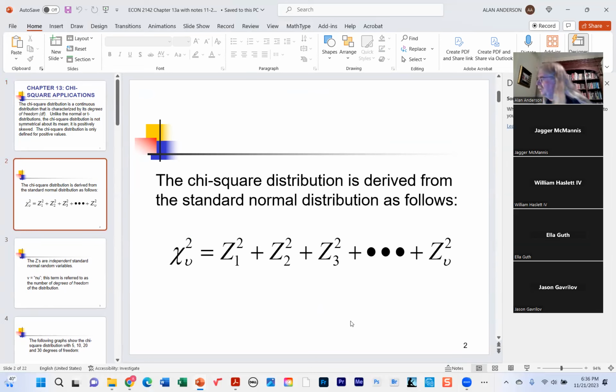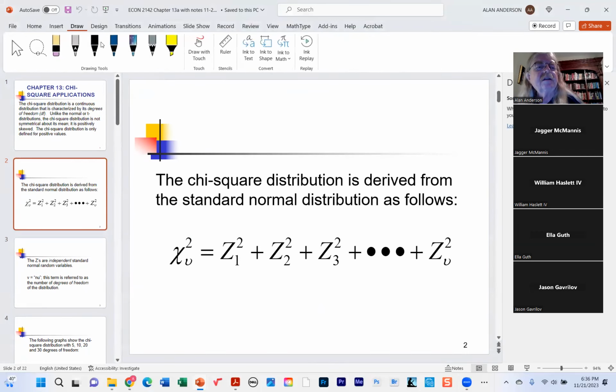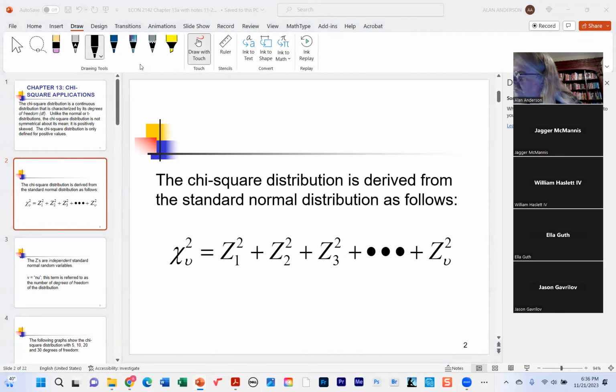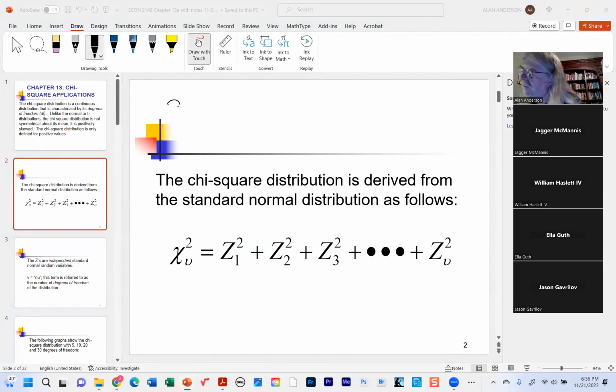Now, we're also going to learn about a brand new Greek letter. Hold on one second. You're probably wondering how I am going to write on the slides. Well, I happen to have a very nice tablet here, which lets me write directly on the screen. So I'm going to do that right now. You'll see. Oh, man, what's going on? There it is.